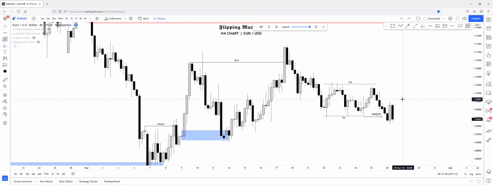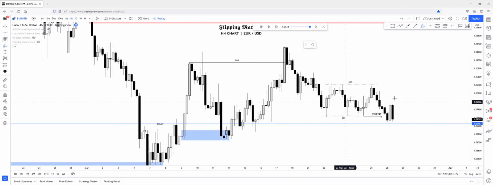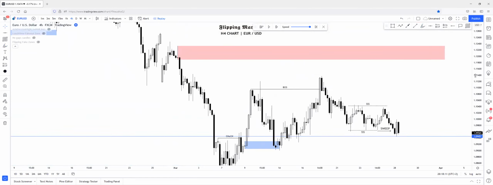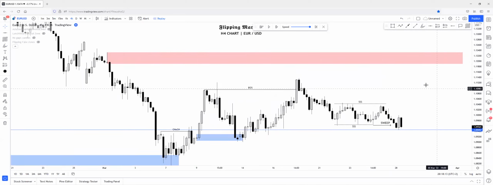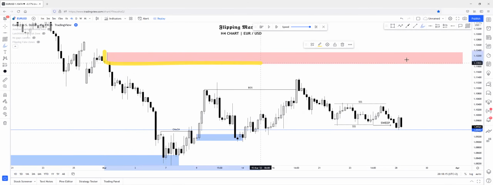Okay, so the expectations are: price swept the downside liquidity range, tapped into some sort of demand zone. Let me just put back the line right here. Price tapped into some sort of 15-minute demand zone around this region, and started to create a pullback after a change of character to the downside. So let me just switch to the 15-minute chart because I believe that's all about the 4-hour chart. No, actually, sorry, we didn't determine the overall 4-hour target point, which is still this supply zone up here.